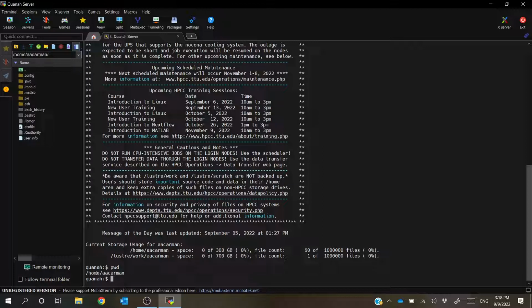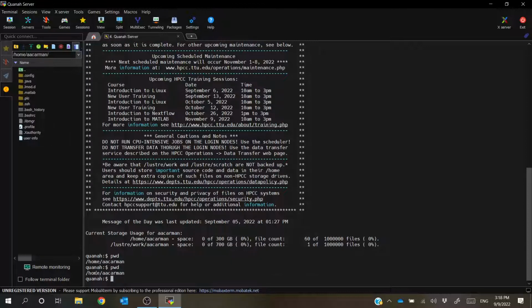Now, that's not to say that there's nothing above you. There is stuff above you, and you can look around there if you want to, but a lot of that's going to be admin protected because they don't want people just roaming around changing things. But yes, if you look around, you can actually see a little bit, but we're not going to do that for this video. So pwd will show us where you're at, and it should be /home/your username.